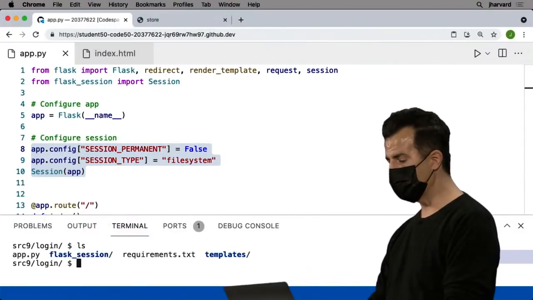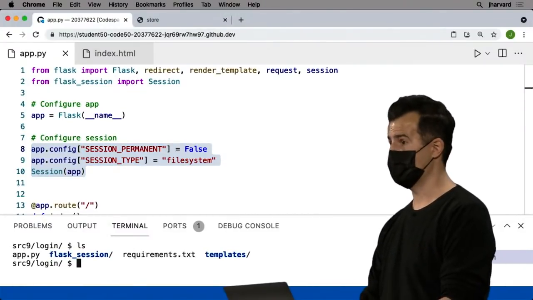If I made my code space public and I let all of you visit the exact same URL, all of you would be logged out by default. You could all type your own names individually, all log in at the same URL using different sessions. And in fact, I would then see, if I go into my terminal window here, in my login directory, notice the Flask session directory I mentioned.